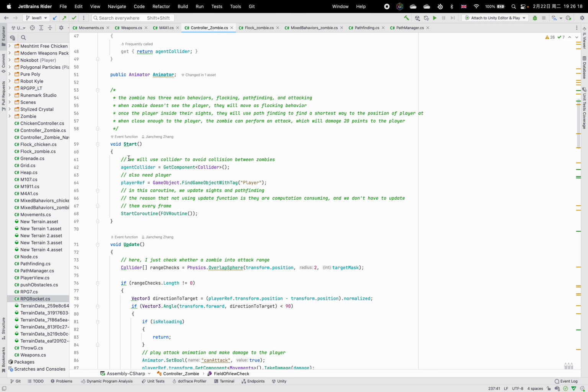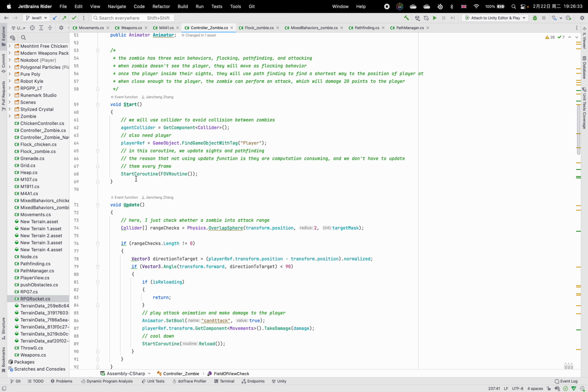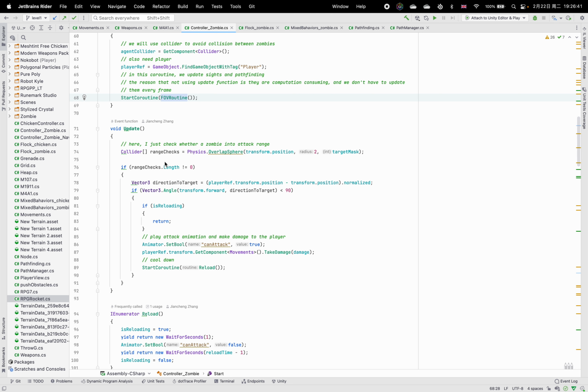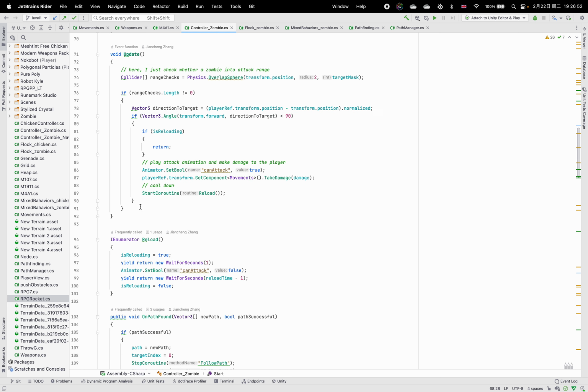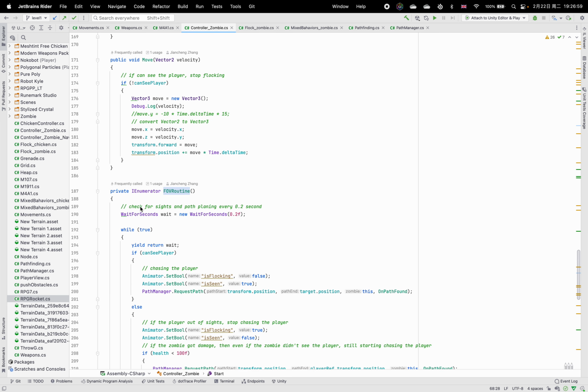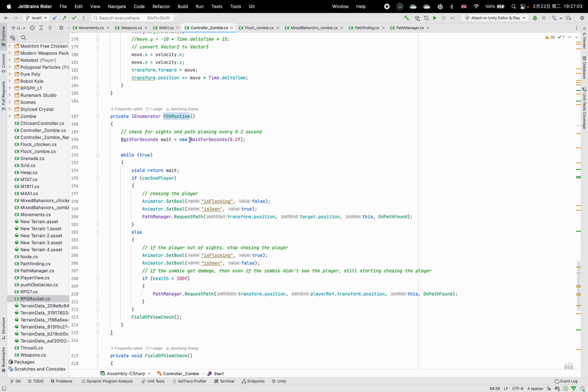When a zombie starts, it has to know where the player is, although they won't use the player position directly, and we will start checking whether the player is in their sight, and in the update function I will keep checking whether the zombie can attack the player, but I only check pathfinding and flocking behavior every 0.2 seconds because it's very time consuming.